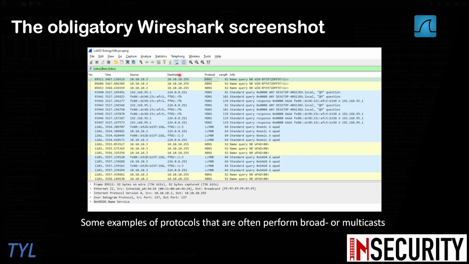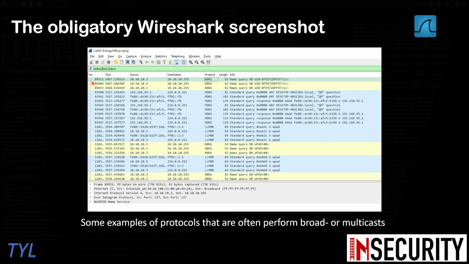easier. What I mean with advanced sniffing is very clear from the next picture, namely the obligatory Wireshark screenshot. No sniffing introduction is complete without Wireshark, right? This is an example of a PCAP file, and it will be what the entire series is about. Advanced sniffing has something to do with these three protocols that we see right here: MDNS, or multicast DNS, LLMNR, and then NBNS, NetBIOS.